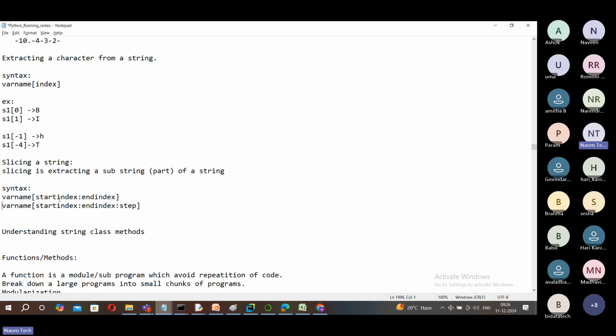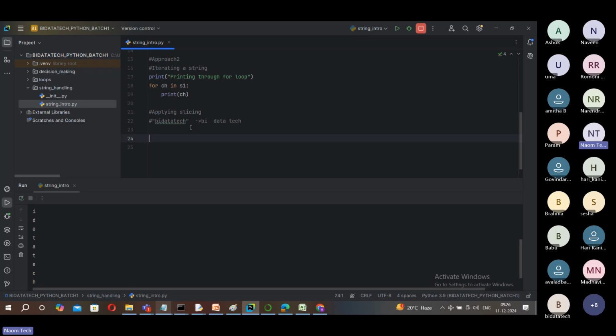If you want to extract a substring, specify the start index and the end index, not exactly the end index but +1. Suppose BI is there, the start index is 0, the end index is 1, then you have to mention +1, meaning 2, so that it extracts these first 2 characters.